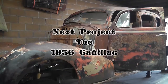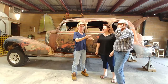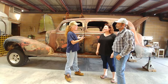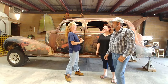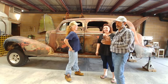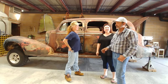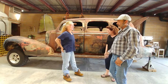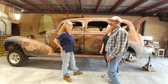We're also going to jump over and look at his project that he's got going that he's building just for his wife. And let me tell you, by the time he gets that done, he'll probably be parking this because she'll be taking over the show. It's going to be better than this. So we're back again with David and his wife Theresa. This beauty is going to be her rat rod. Tell us a little bit about what it is and why you picked a Cadillac. We built the one rat rod and I kind of fell in love with it, but she wasn't real comfortable in it and she wanted something a little bit bigger. So I have a friend — I call him my brother — we came up with this 1936 Cadillac that had been in a riverbed probably for a few years because it was all full of dirt.